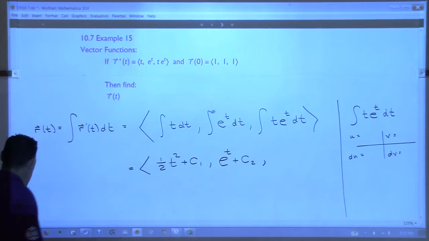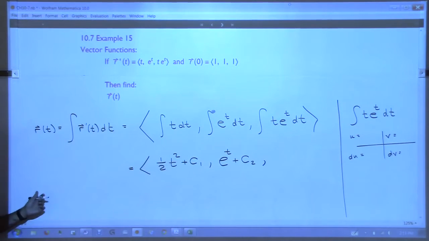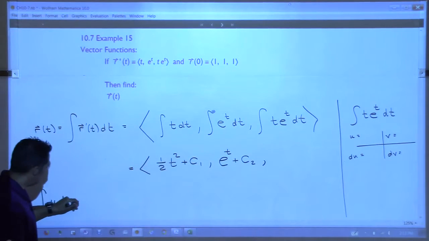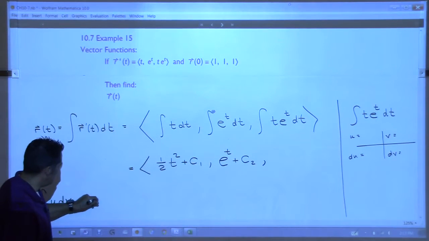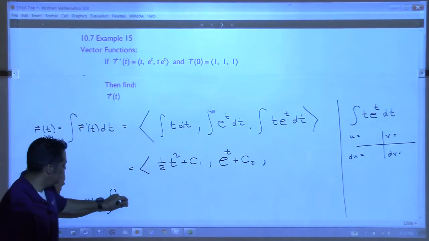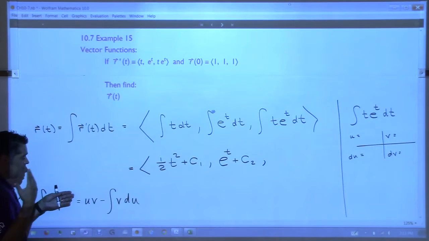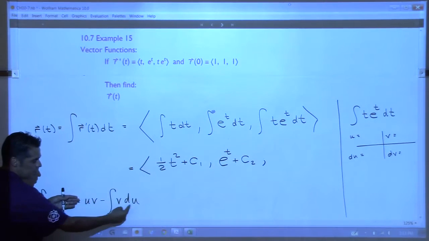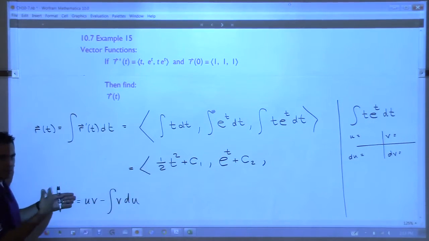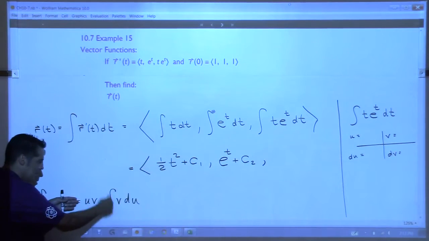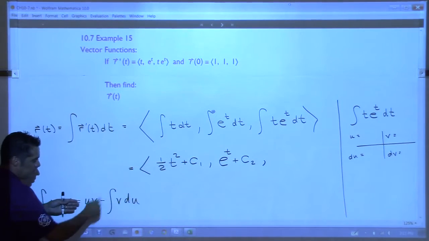So this is all Cal 2 stuff, right? I don't need to go through this, but I will. If you're trying to find the antiderivative of u dv, this should be u times v minus the integral of v du. So that is our integration by parts formula. I learned it when I was a student as "ultraviolet minus voodoo." That's just the way it was taught to me. Now you have to remember the integral sign, but ultraviolet minus voodoo.